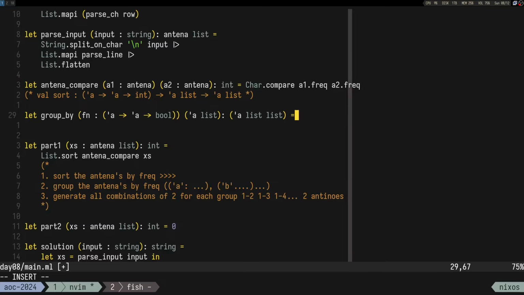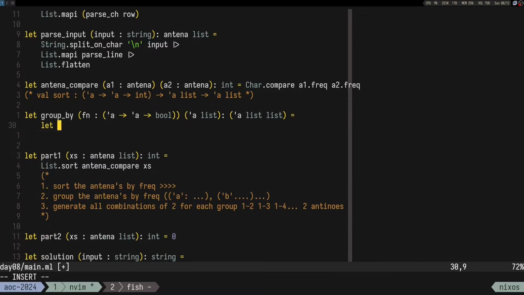So group by. I'm pretty sure we need a recursive function. How do we usually call these ones? Like go, and it should have an accumulator.